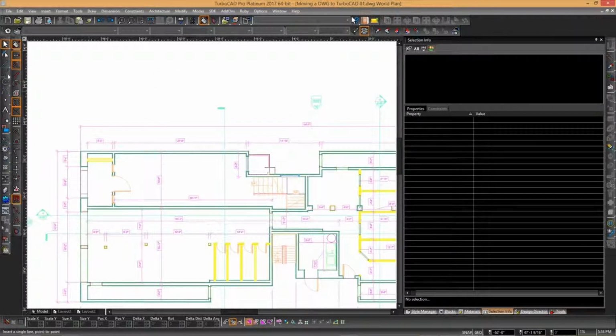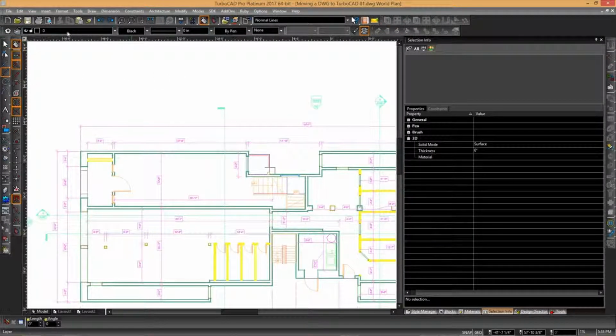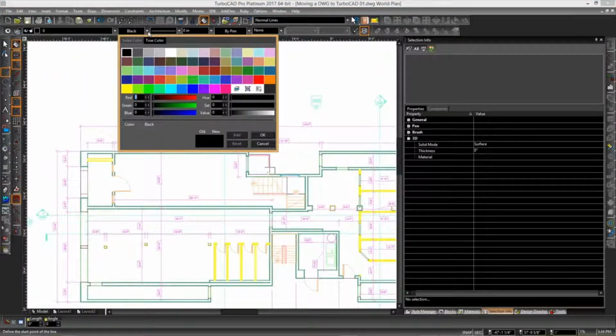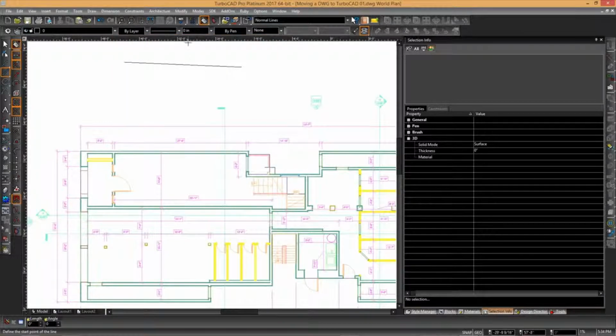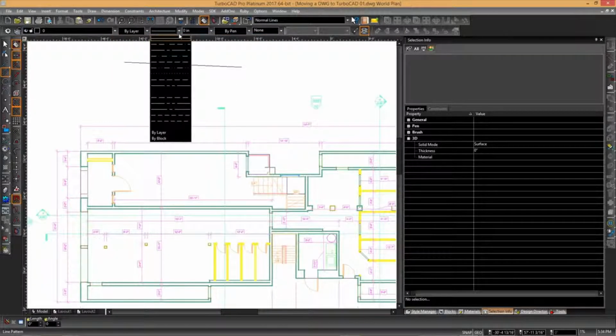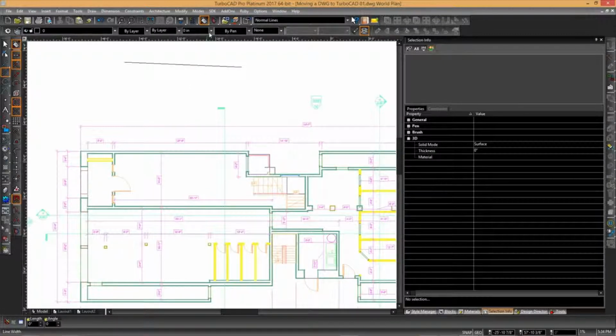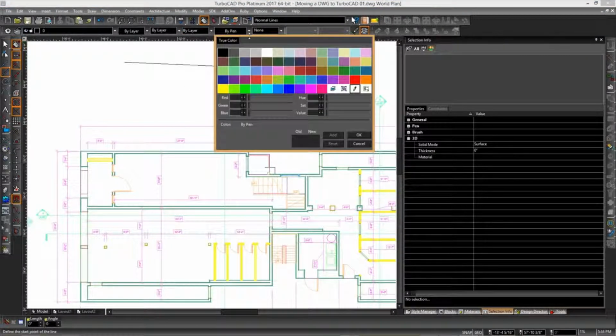If we draw a new line with the TurboCAD default settings, they are set to draw on the current layer, but to draw the line as black with a 0 width. If the line tool is selected and we have not yet started the drawing operation, any changes to the property pull-down or Selection Info palette will allow you to change the default properties of that tool. We see that you can choose the option by layer available in each of these drop-down selections.